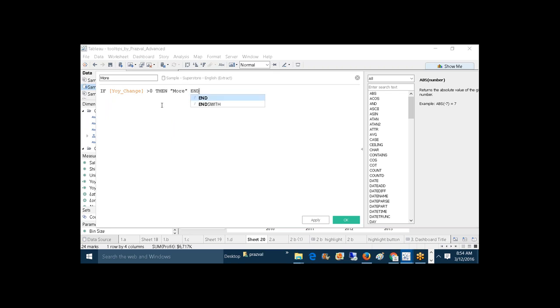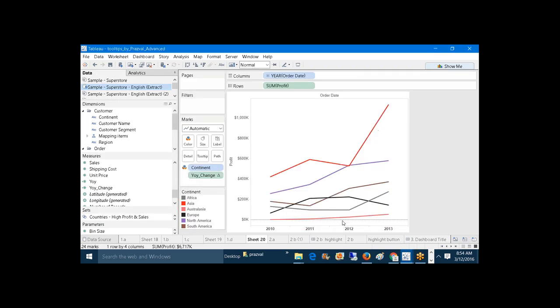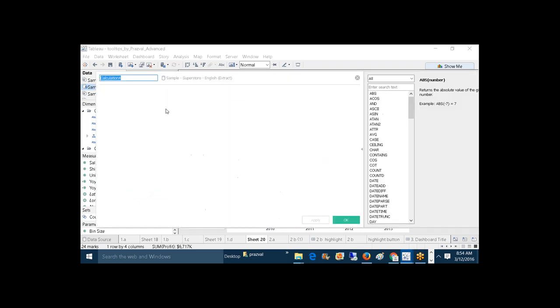And when it is less, just select here if YOY change is less than 0, then it is less.